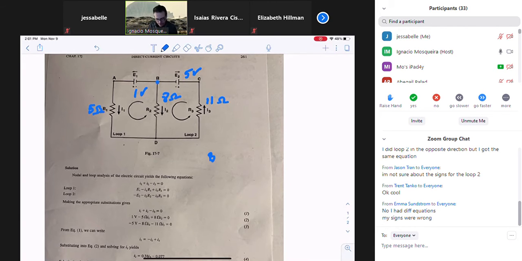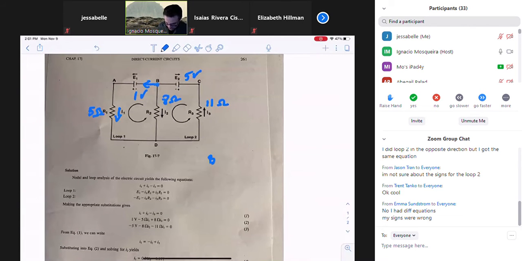How do I know if it's moving in or out? You just use the current direction you chose. If this is down, that means at the junction it is going out. If I'm picking this junction, then current 1 would be into junction D, but if I'm picking junction B, that would be out of junction B. That won't make any difference. We're going to do one sign for in, one sign for out. The sign for out will be negative, the sign into the junction is positive.